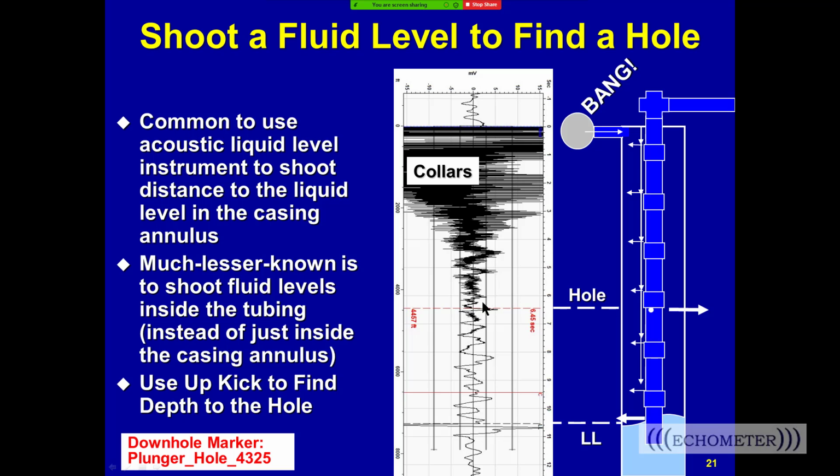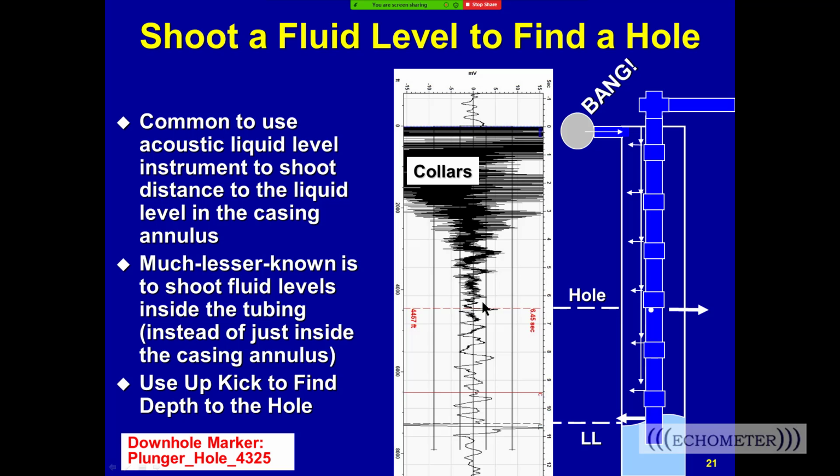And so you really can't see the upkick anymore if it's below the liquid level, but you can see some symptoms. One symptom is the fluid levels are about the same. Another symptom is when you pump, the fluid level won't go up the tubing; it'll just stay the same depth. Another symptom is no production at surface. So there are several symptoms, but you don't see the upkick.